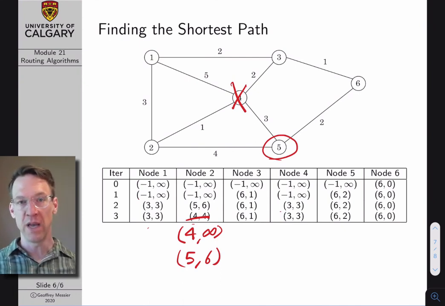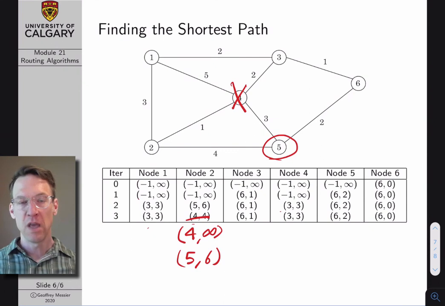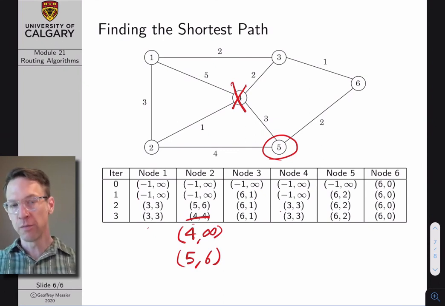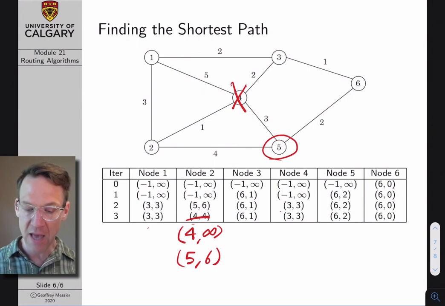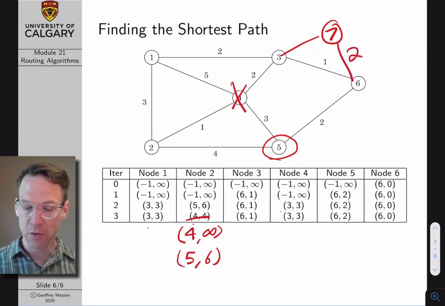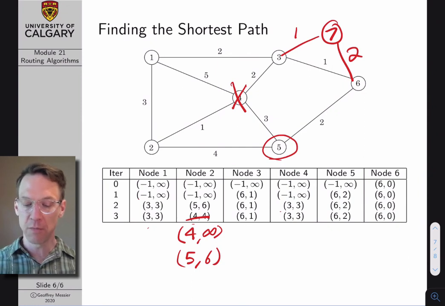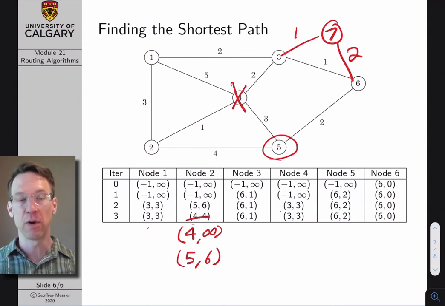And this is also why the internet is so easy to scale, because the routing algorithms are constantly exchanging information with their neighbors. It's no problem if a node disappears, but it's also no problem if we add another node. So for example, we could add a node number 7 to the network, maybe with a cost of 2 and maybe with a cost of 1. And node 3 and node 6 would start to exchange local information with their new neighbor, and information about node 7 would then propagate throughout the network, and routing table entries would be created for it as well.